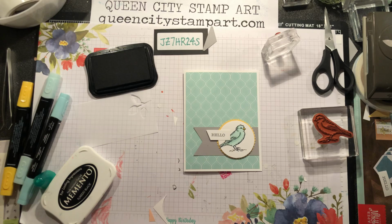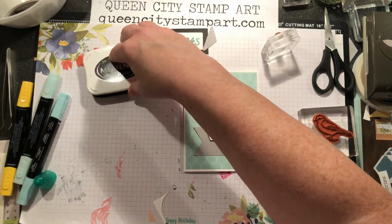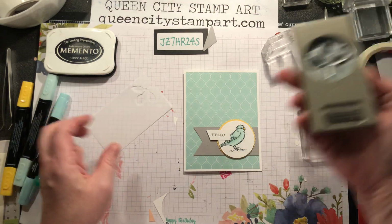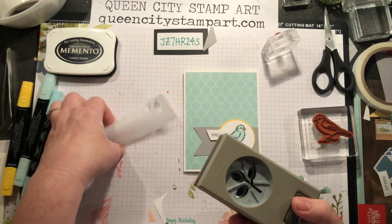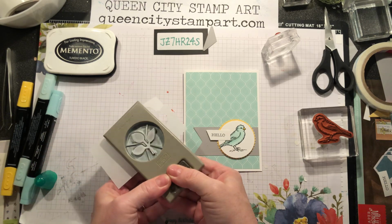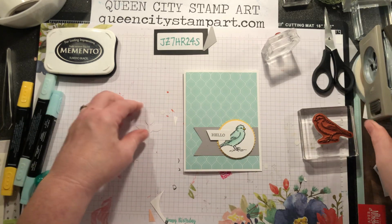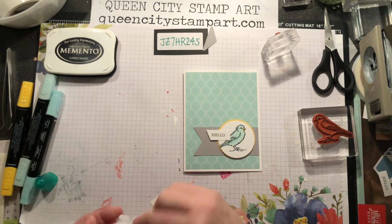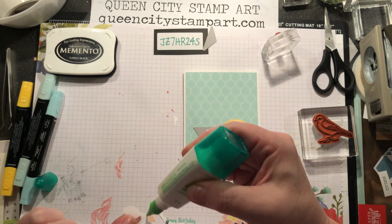Okay. And then I'm going to add another punch. So here's the fourth punch, this pretty leaf punch. And this one I'm going to punch some leaves out of vellum, like this, to add a little vellum interest to the design. I really like how this looks. So this is a very beautiful kind of translucent paper.